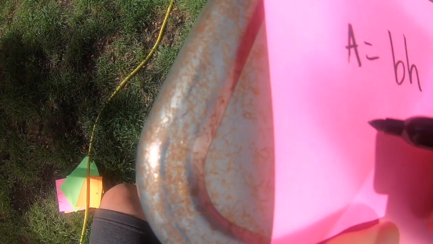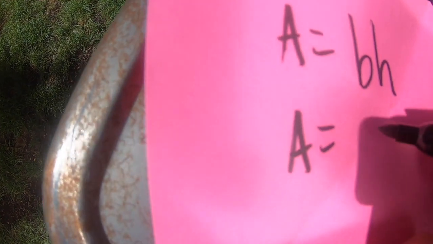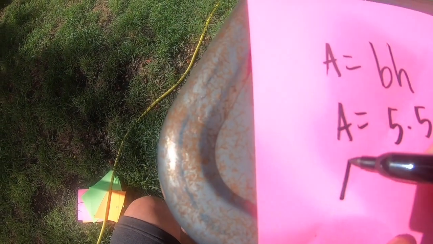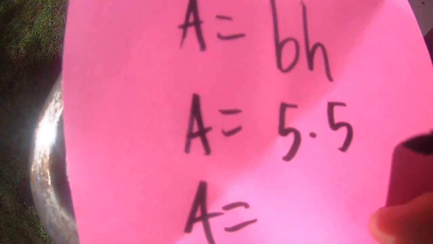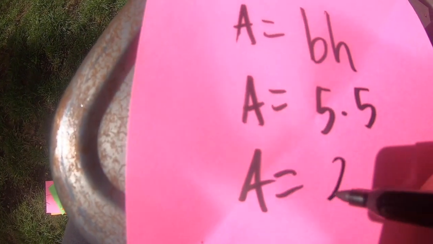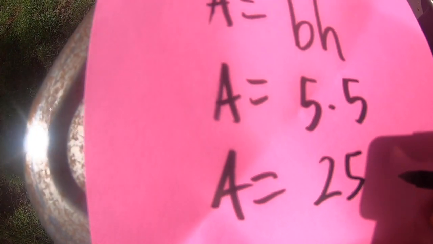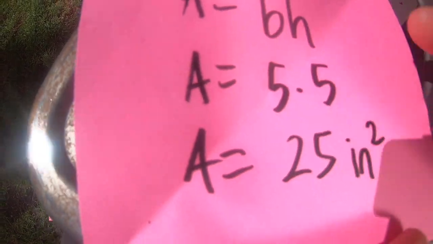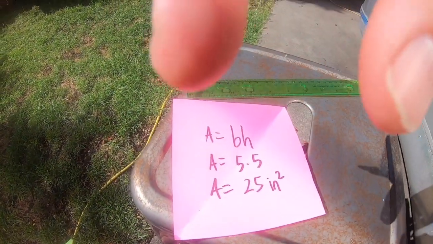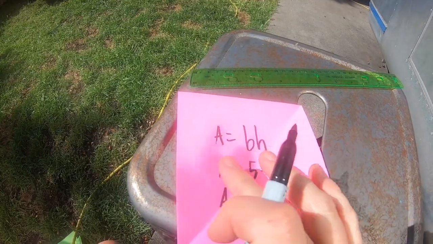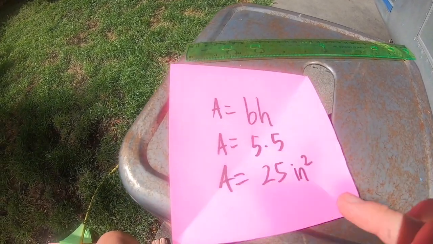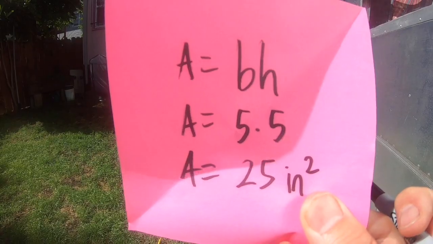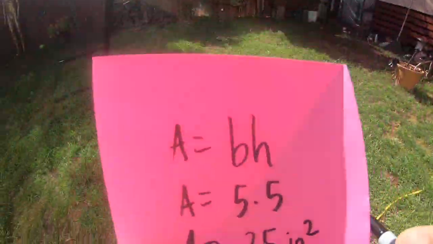See, I wrote my variables next to each other, like we learned in algebra. If I have two variables next to each other, it means multiplication. And now I can put my numbers in. Area equals, the base was 5, and the height was 5, and we just multiply it. Area of this parallelogram, also known as a square, is 25 squared inches. There's literally squared inches, you know, like a little square. There's 25 of them. 5, 10, 15, 20, 25. Square. Parallelogram. Area formula. Base times height.